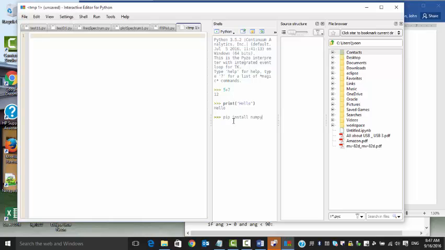So use pip. This is a command, and then the option install, and then the module that you want to include. Let's say if you want to install numpy, then you can hit enter. If it is not available, it will install; in this case, already satisfied.